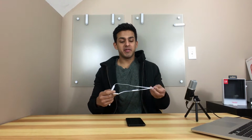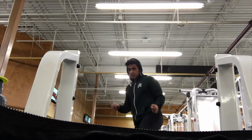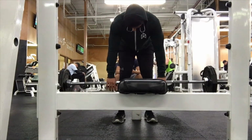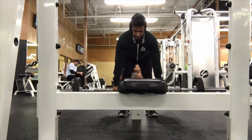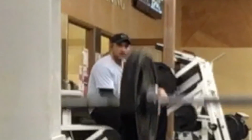And now onto my favorite topic, the gym. Are these good for the gym? They're not waterproof or sweat-proof at all. So if you sweat buckets, then I would say you should probably stay away from these. Personally, I don't sweat a whole lot, and they worked fine at the gym. They worked fine while running. They stayed in place, they didn't pop out. Sound was good, and they seemed alright.